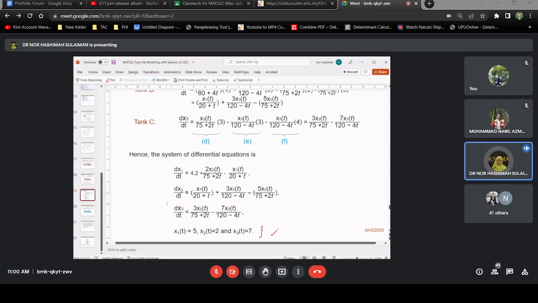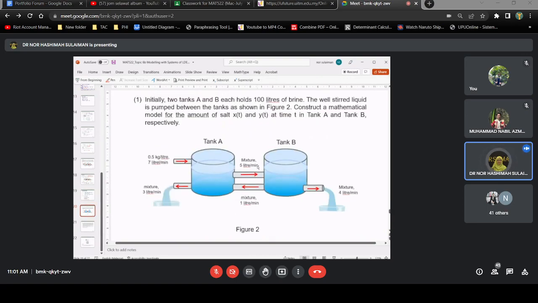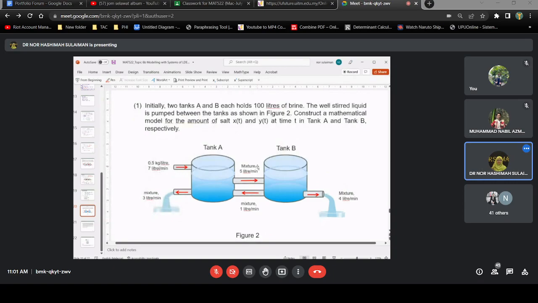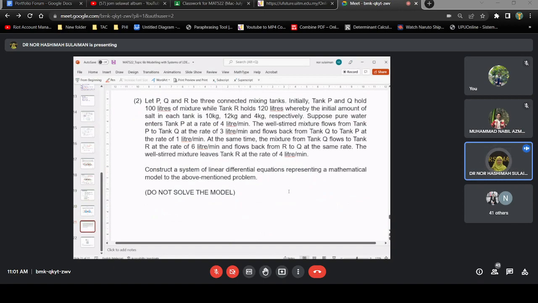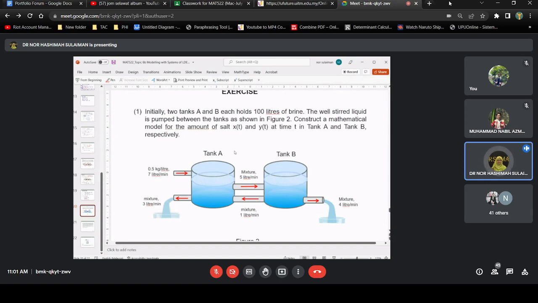So boleh saya harap sangat soalan ni you all boleh buatlah soalan ni. Okay, so kita tengok ini apa ni. Initially to thanks, ni exercise. Exercise ni I think I leave it to you macam mana nak selesaikan ni. Yang ni pun macam tu juga. Yang ni dia tak lukiskan. You all boleh cuba lukiskan dia punya rajah. Okay, boleh faham? Boleh? Saya nak you all cuba buat lagi soalan ni dulu.